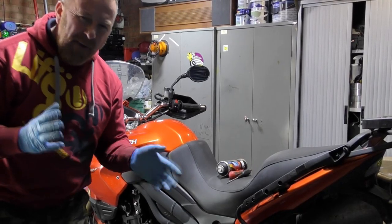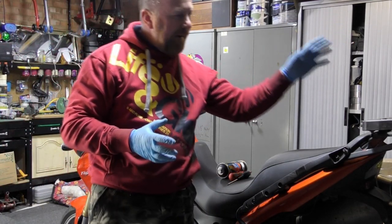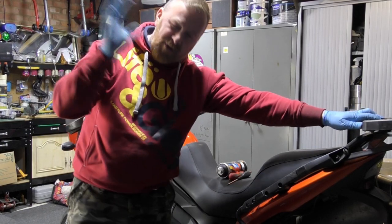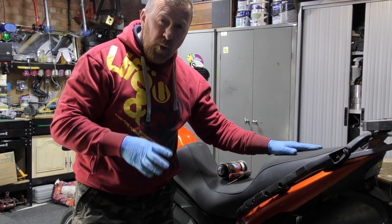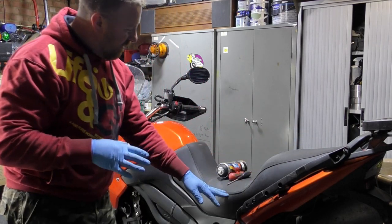You do get a little bit of buffeting when you've got a back box on quite a high-style bike. But the good of having it to put your crap in the back outweighs a backpack. It was nice riding it first without it. Just a gorgeous, soft seat - can't fault Triumph for this seat.